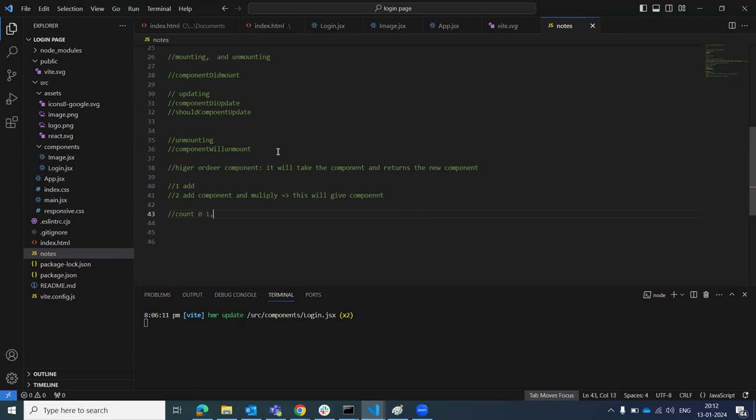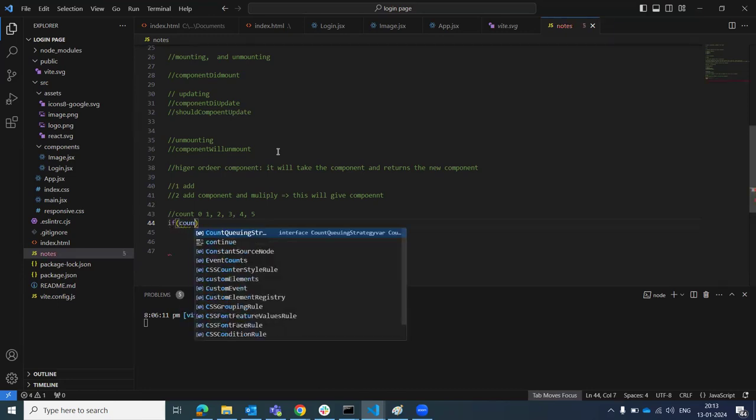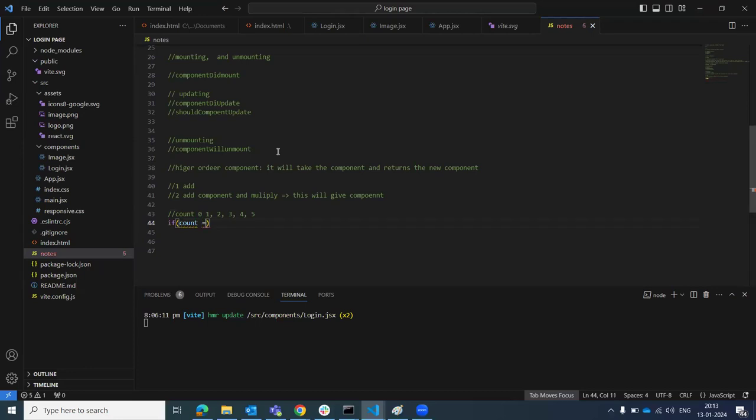When I click, it goes 1, 2, 3, 4. When it reaches 5, I want to show a message that the count value is 5. So if count is equal to 5, show this message. I explained this also: conditional rendering.